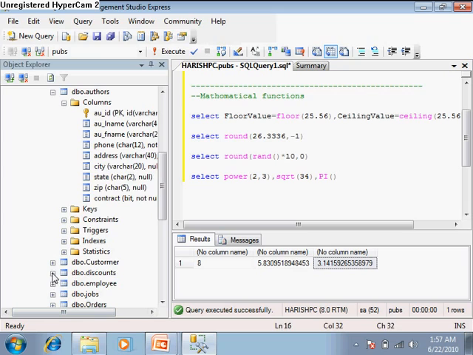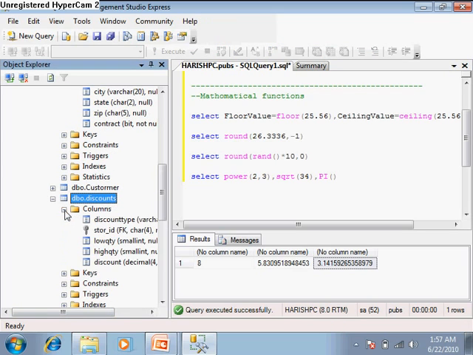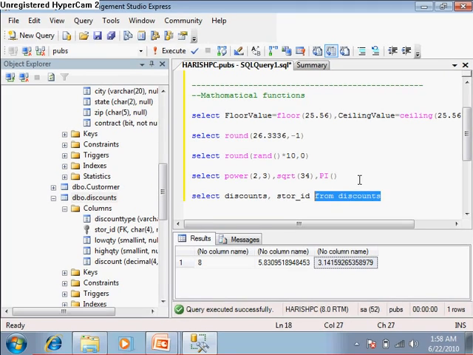Suppose we have a discounts table, and we need to select discount and store underscore id from the discounts table.